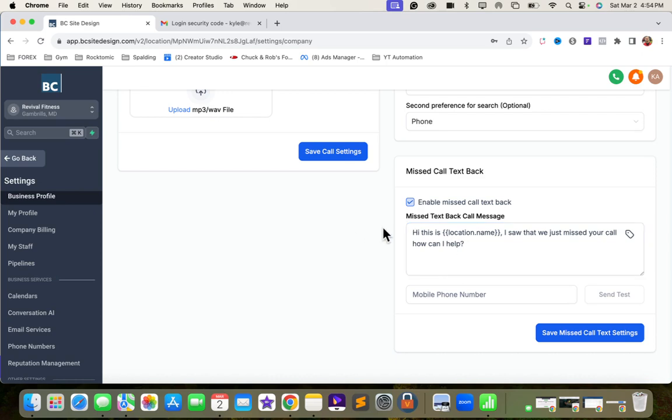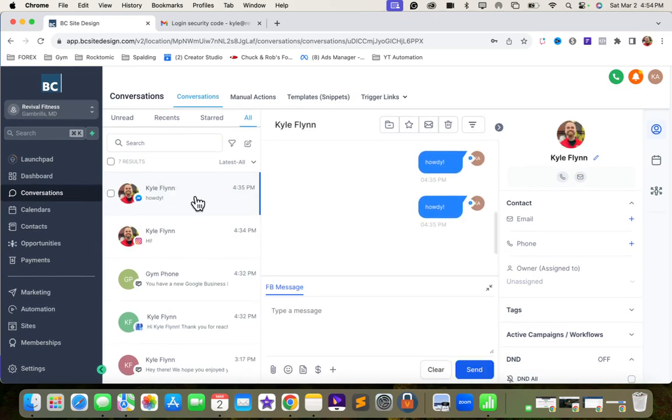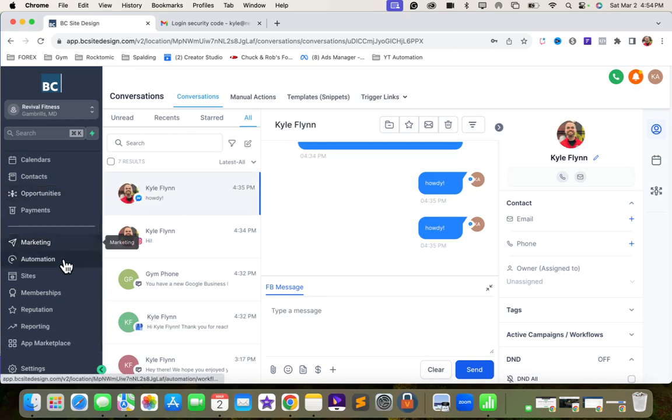Now this will make it so that you never miss a call for a potential customer. Even if you miss it or send it to voicemail, they get a text back. And if they respond to you, they'll get moved to this conversations tab as well. And then you can pick up a conversation, have a text message conversation, or call them, or whatever you want to do.